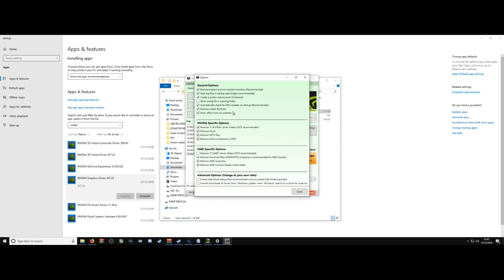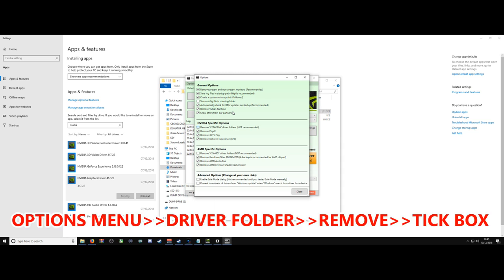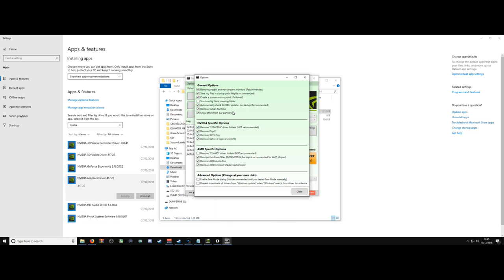The next, and this is probably the most important step, is to ensure that you remove the NVIDIA driver folder. Please bear in mind that this is not recommended, and this is done at your own risk. However, to ensure that a full clean uninstall of the NVIDIA graphics driver is successful, you will need to remove the NVIDIA graphics driver folder. Otherwise, all that will happen is that NVIDIA drivers will reboot and reload into your system when you restart Windows.